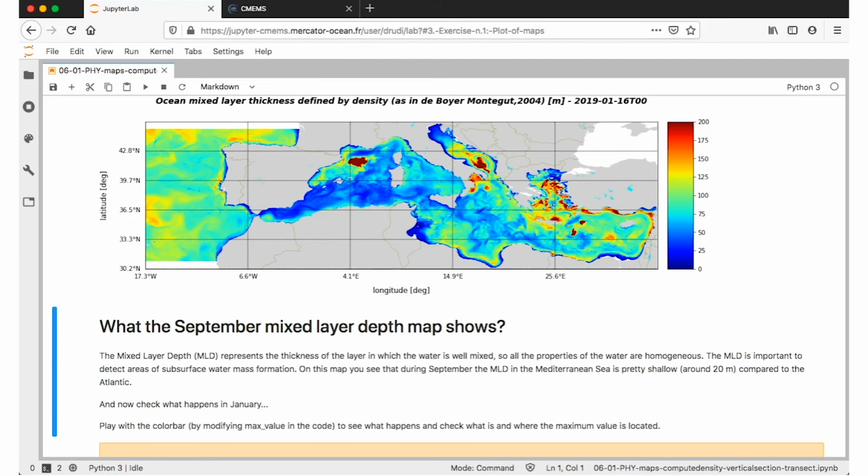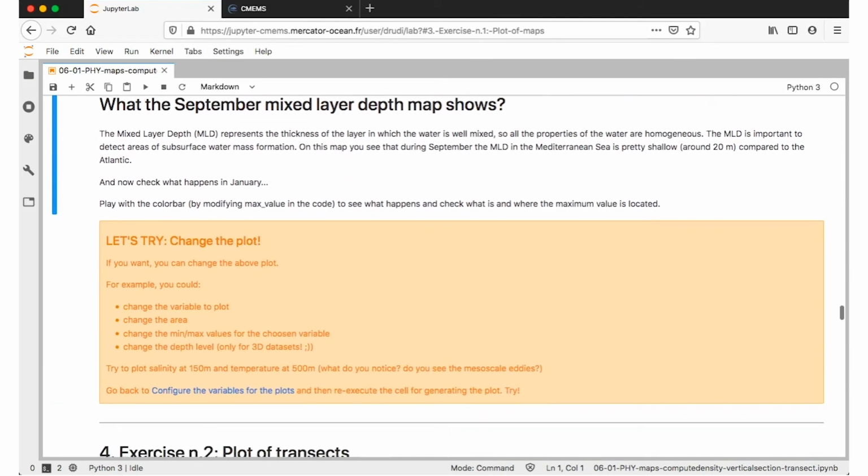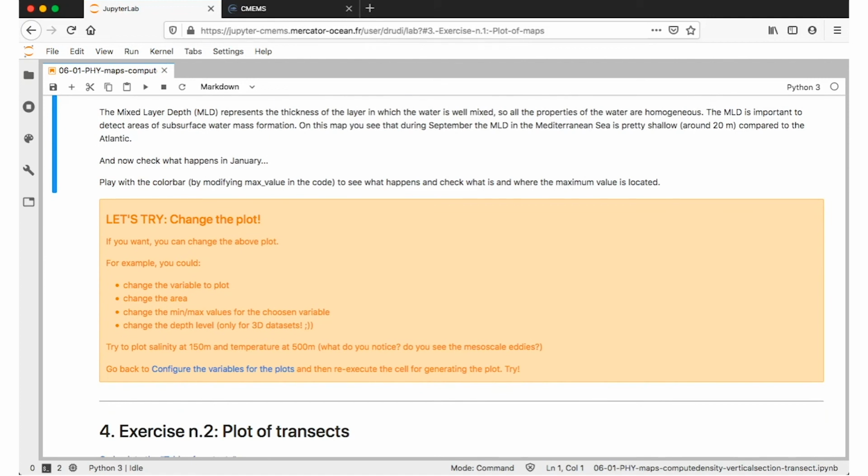And here is the mixed layer depth in January, in which you can notice the field is deeper. Very good, now you are ready to change other parameters and play with the source code.